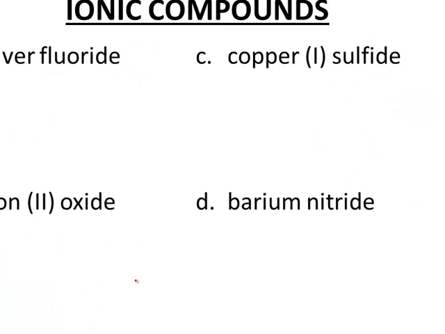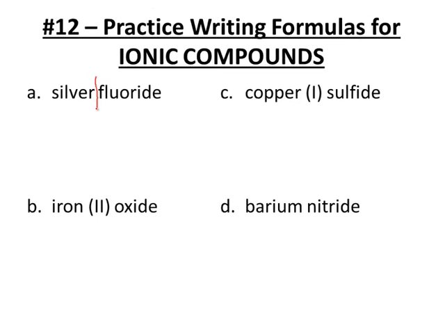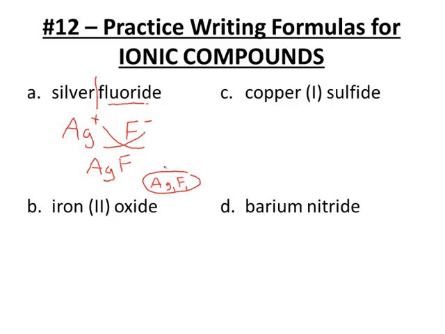So to try a few of these out. If we were to look, we draw a line between our two, silver and fluoride. So silver, Ag, if you look on your gold packet or your periodic table, silver only has one charge, it's always a +1. Fluoride, group 17, is going to be a negative charge. So when we crisscross those two ones, we end up with the formula AgF. Don't write 1, so not Ag1F1.